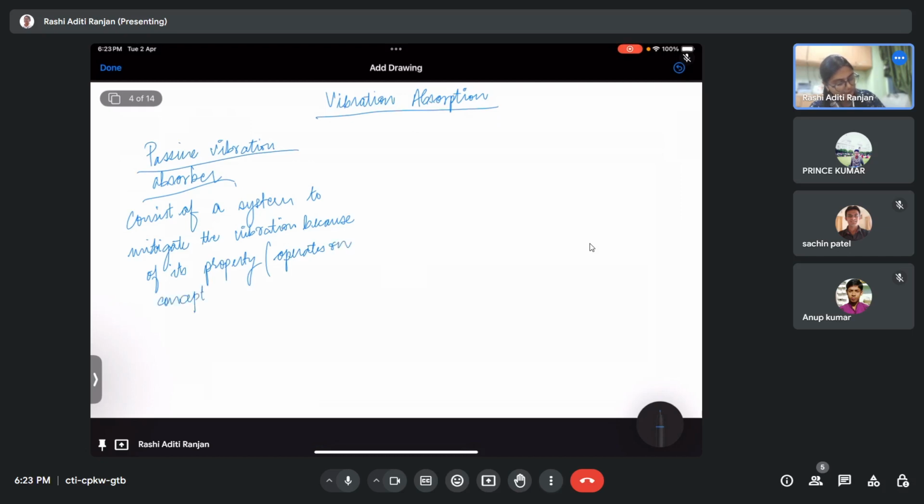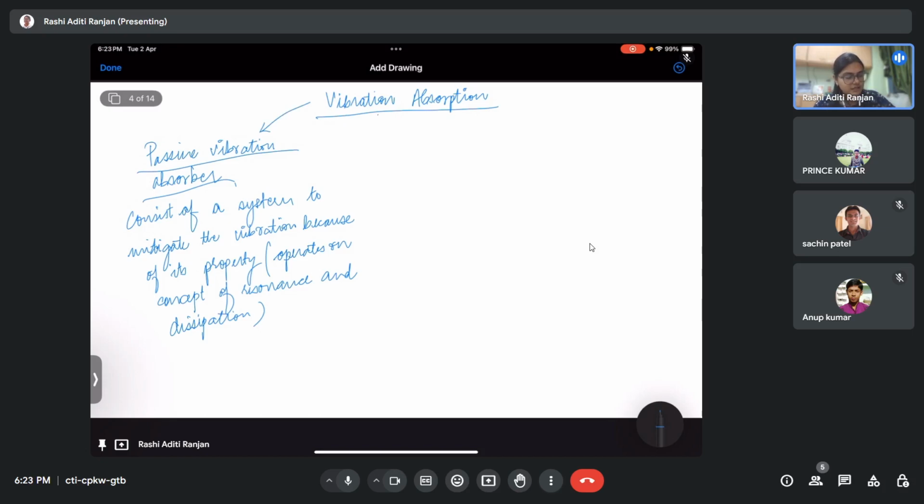Concept of resonance and dissipation. For now, for this line, just understand that if I consider a spring mass damper system, it is going to show resonance, it is going to show dissipation, right? So if I introduce a secondary system which has a spring, mass and damper, it is going to either change the resonance condition, or change the dissipation effect of the system, okay? And this I'll also show in the further examples that I have considered.